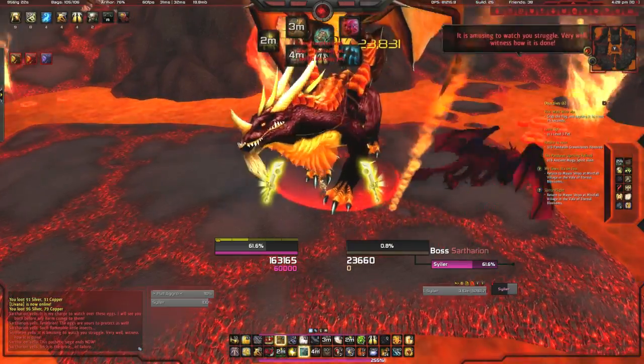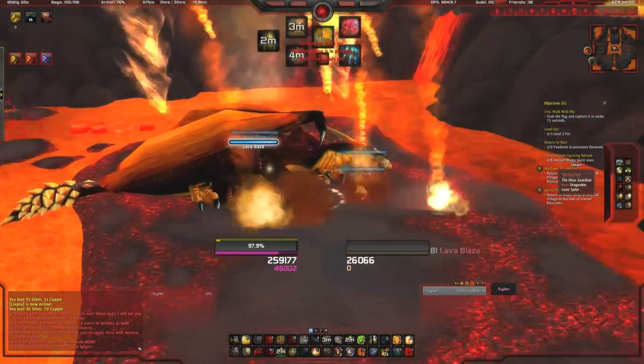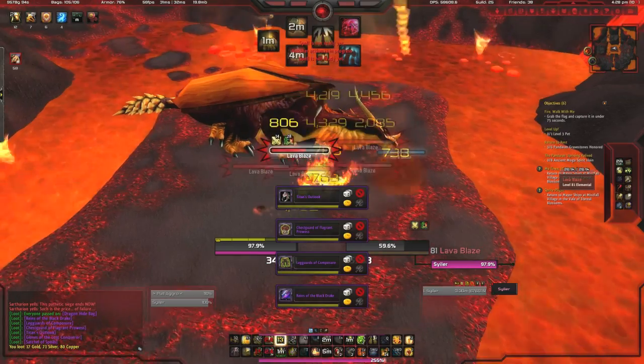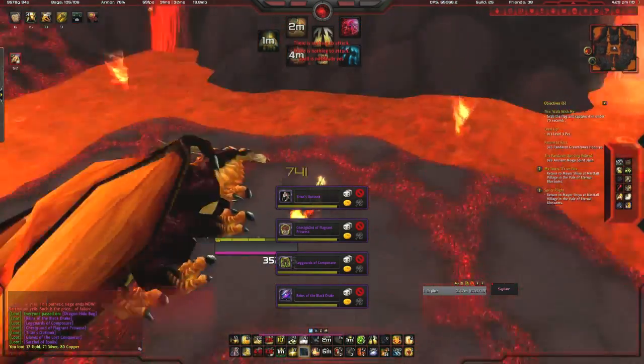Now the problem is you can't let all 3 drakes spawn. If you do, then the boss will go immune, and you basically need to kill the drakes before you can kill the boss. So you have about 2 minutes to kill the boss, which should be plenty of time. As you see, I burnt that down in 30 seconds. So that's more than enough time to kill the boss.